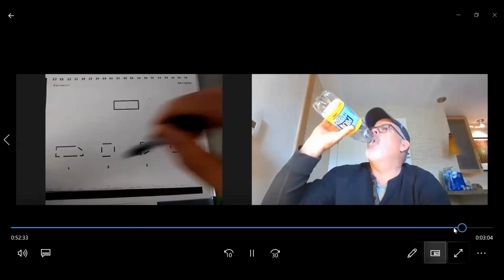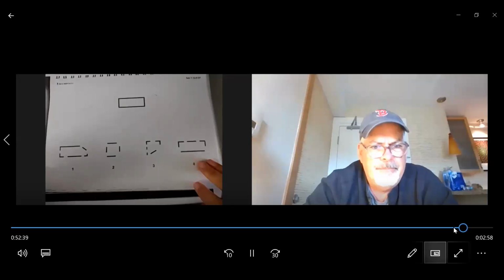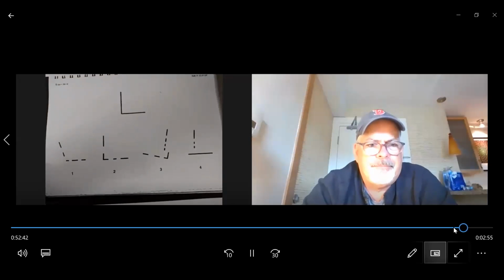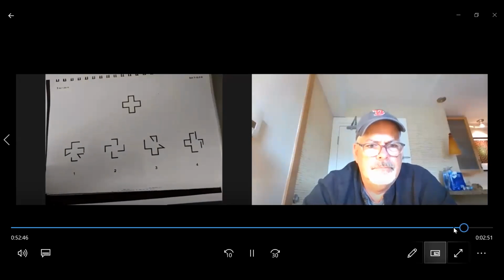Just right here we have a completed image on top, and then the idea is to fill in the blanks on the bottom and see which one matches exactly to the filled one on top. And of course, they do get progressively more difficult as we go.